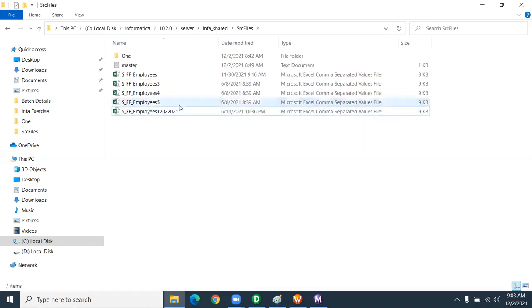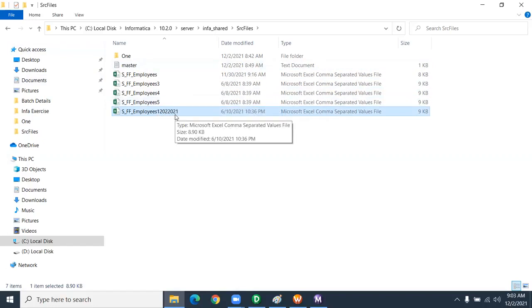Tomorrow they will send a new file, 12 03 2021. Day after tomorrow they will send a new file. Every day they are going to send a file. Whatever the batch date we are running, on that date we have to create a master file based on this timestamp only. Based upon the current date modified we can take.